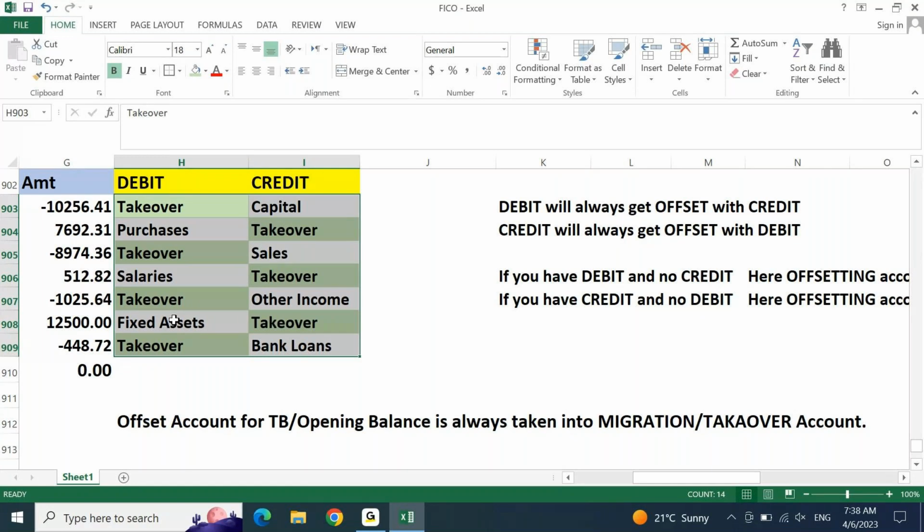What does the series mean, sir? Your asset account numbers you are starting from 1 series, liability you are starting from 2 series. While creating the chart of accounts, you have a logic, right? Any 1 series number represents my asset, any 2 series represents my liability. Likewise, we will decide a logic, so that by looking at the first digit of the account number, you will identify whether this is an expense related entry or asset, liability or income.